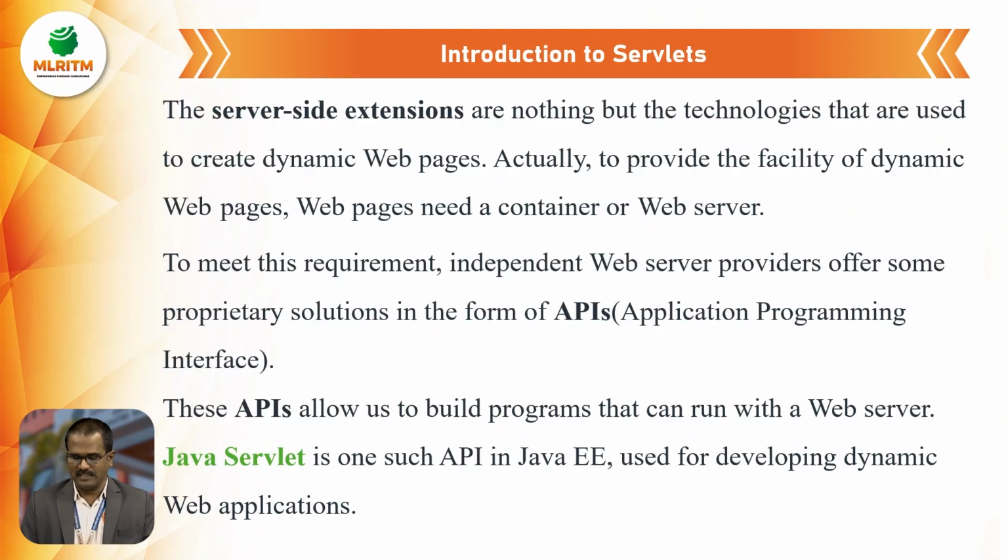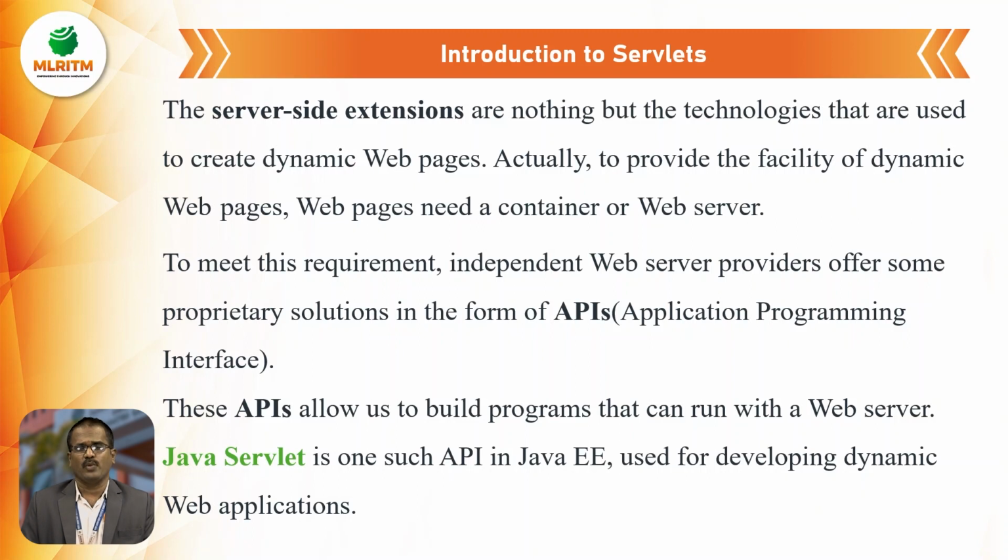Server-side extensions are nothing but the technologies that are used to create dynamic web pages. To provide this facility, dynamic web pages need a container in the web server. To meet this requirement, independent web servers offer some solutions, nothing but some APIs. So servlets are servlet APIs. To locate servlet APIs in the web server, the web server can be extended with the web container to handle all these new technologies.